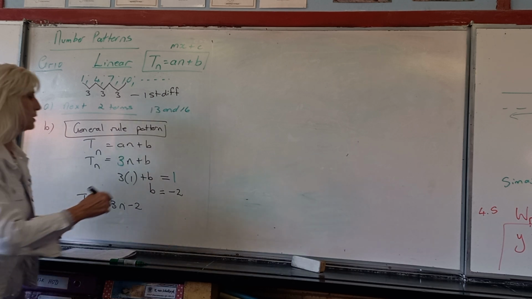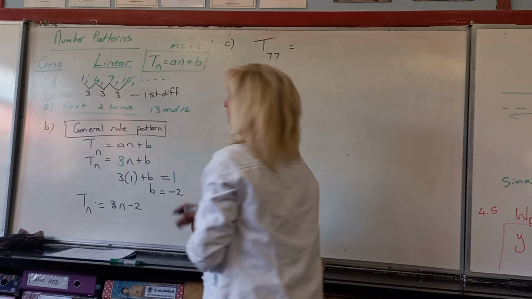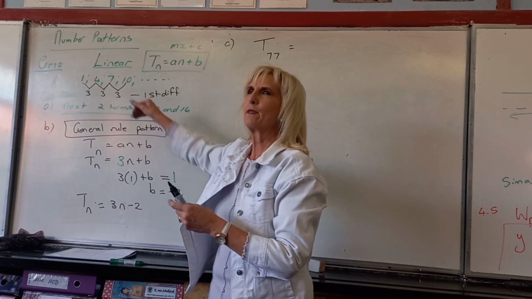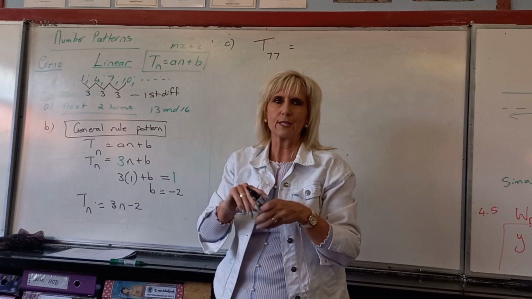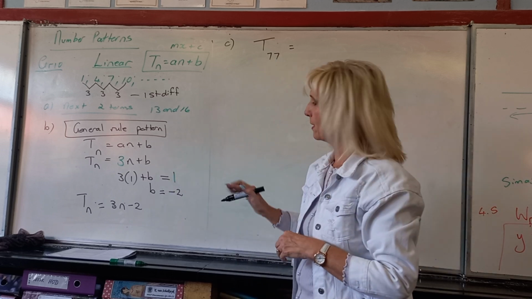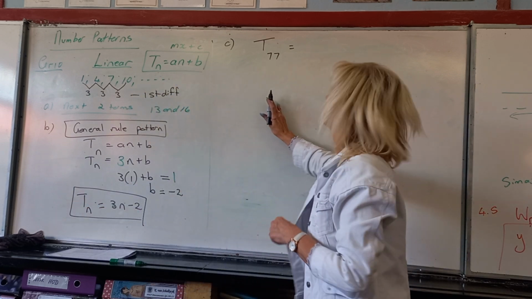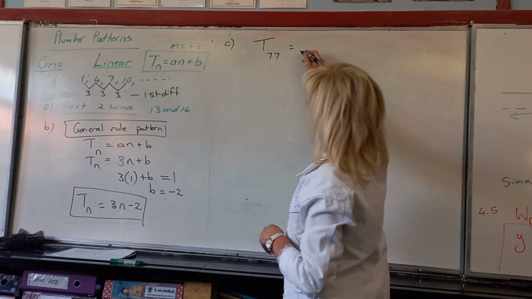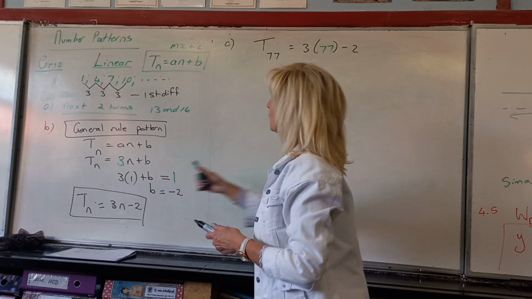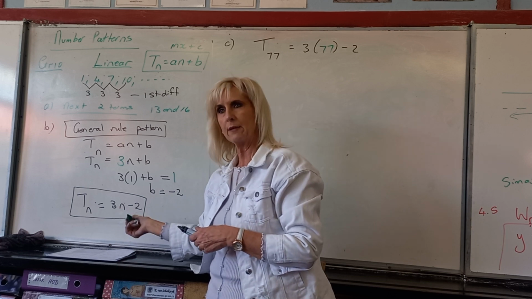So then what was the third type of question that you could always get asked? Find me term whatever I like, so please, you don't go sit there and say, if I add 3, if I add 3, if I add 3. That's the reason why we're looking for patterns, so that we can make deductions from it. Now that I have a general term, I can do all sorts of things with it. So if I want the 77th term, I need to say 3 times 77. Good news, if you mess this up, although this is very level 1, you can still get marks.